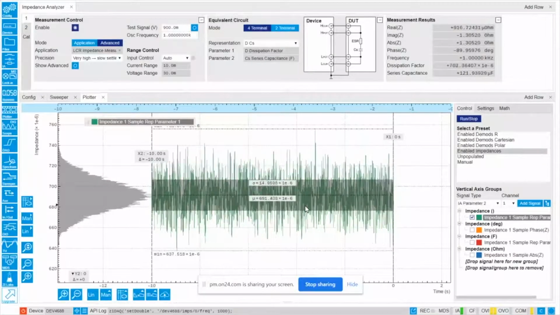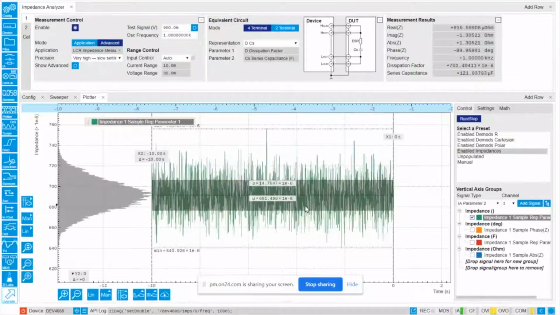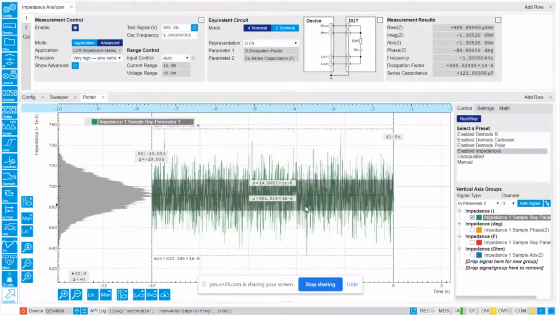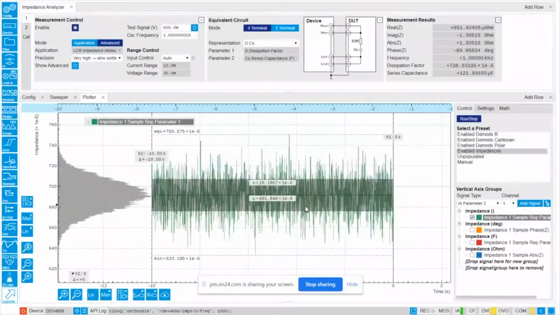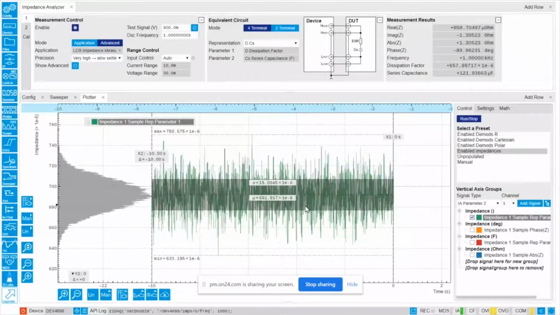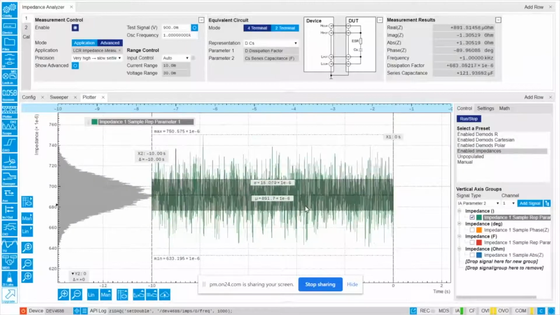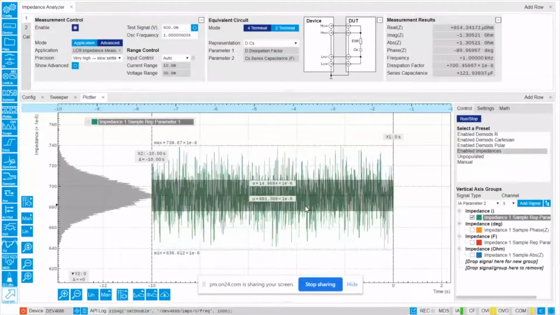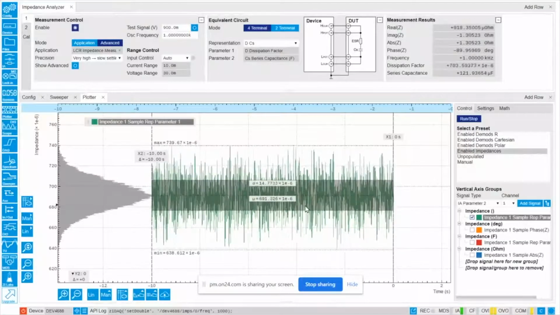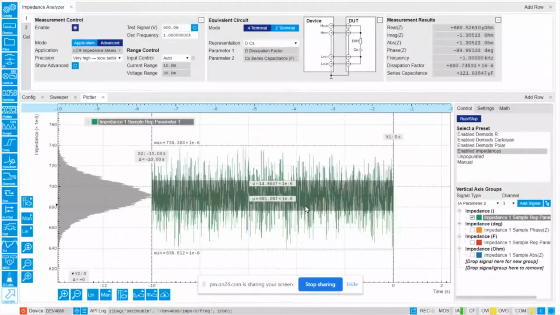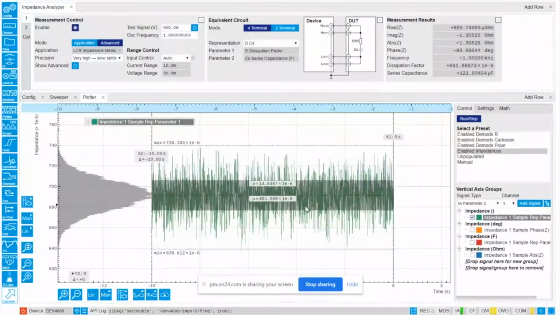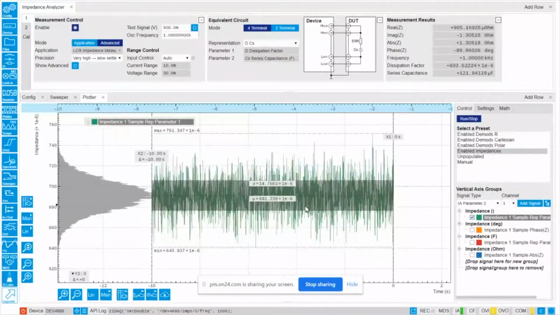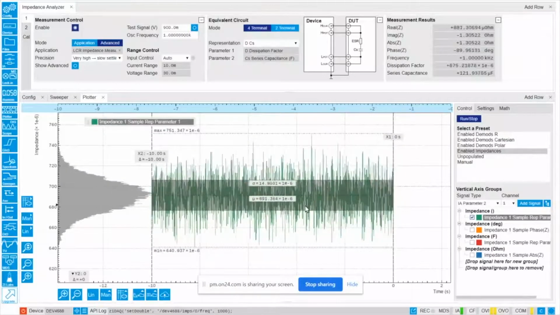The MFIA itself is very small. It's a half rack width, and it weighs just under 4 kilos. In addition, it has a joint power supply, so you can either run it from the mains power or from a battery. So if you need to work in the field, you can run it from a 12-volt 2-amp battery for several hours at a time. Yeah, this is pretty compact.